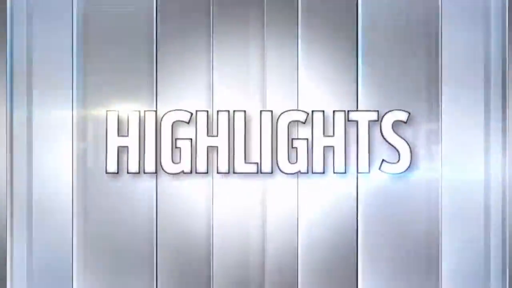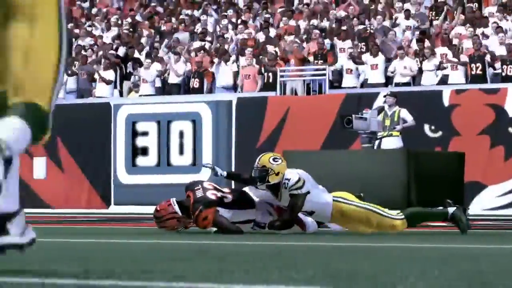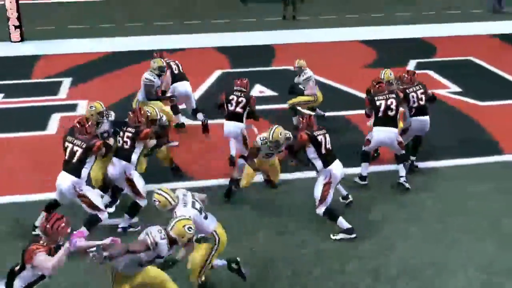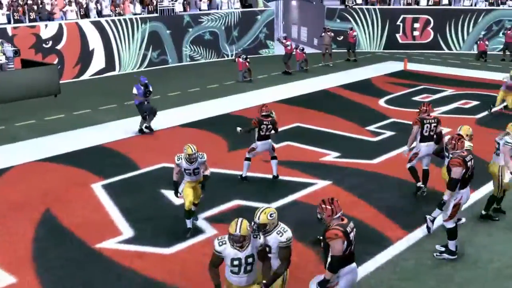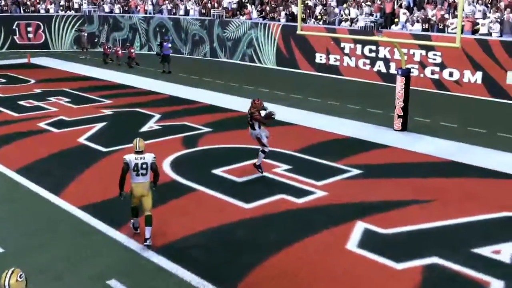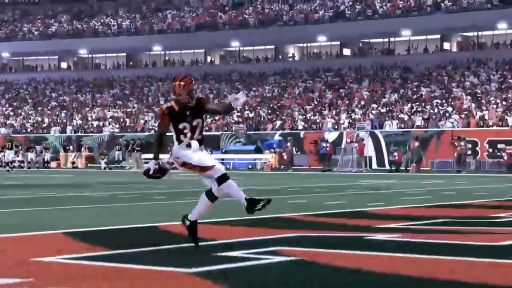So for Cincinnati, they remain as hot as anyone, 6-0 now through the first month and a half. And they'll get to stay put for a few days as they'll host the Houston Texans next week. Meanwhile, for Green Bay, it's loss number 3 for them on the year. And now they'll head to the bye week as they'll be back in action in Week 8.